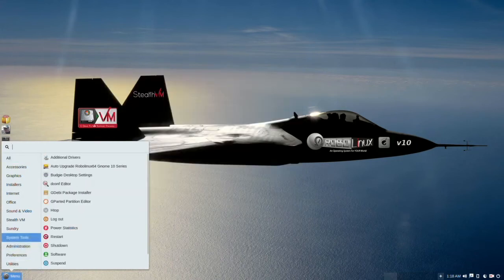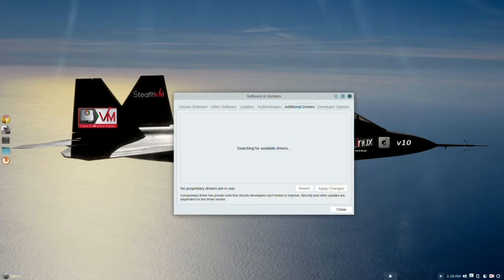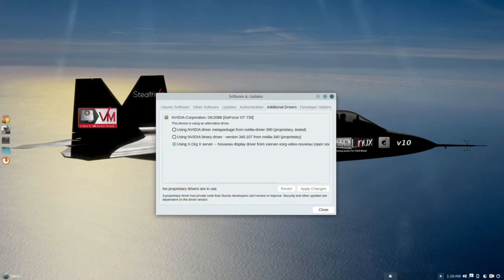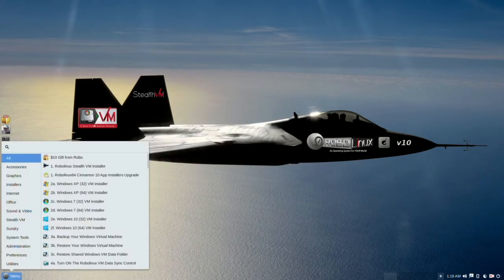Let's look at system tools. So it's a one click up here to get your drivers, and as you'll note, it's going to instantly figure out which drivers match your machine, and you just pick the ones you like. And with literally just by picking it, it just installs, and you can uninstall it as well, which is wonderful. Back to system tools.